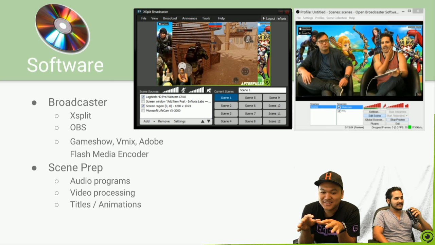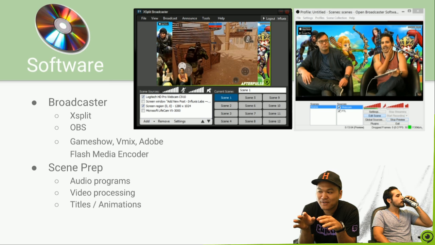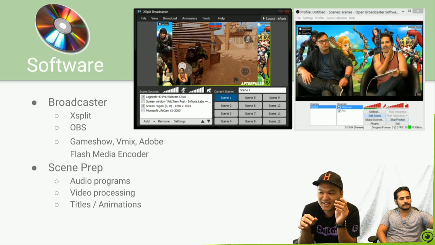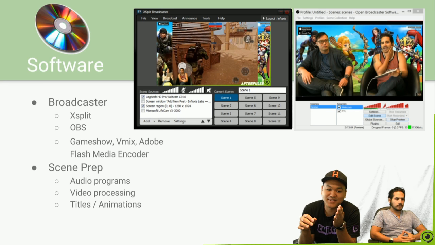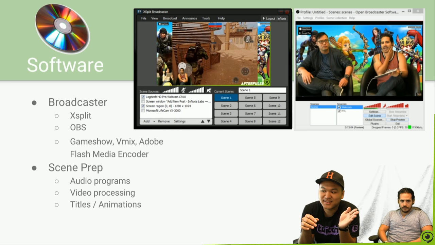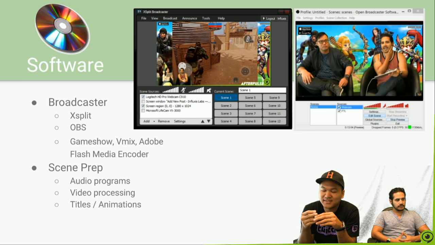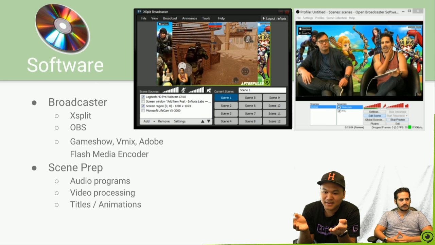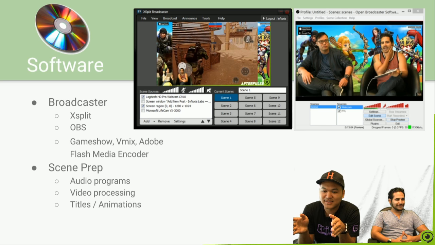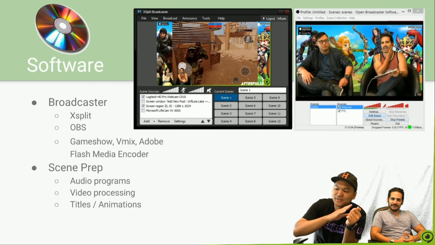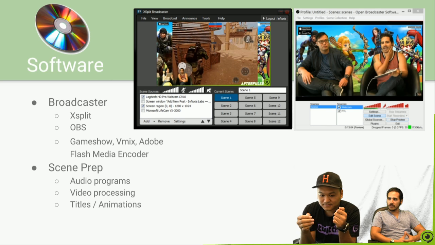It really comes down to your preference. There are some things that XSplit does better. I feel that XSplit has more things than OBS does, but OBS also has a few things that it does better. The biggest difference is that one is paid and one is not. Most of the time people will go for the free one, because it's free.